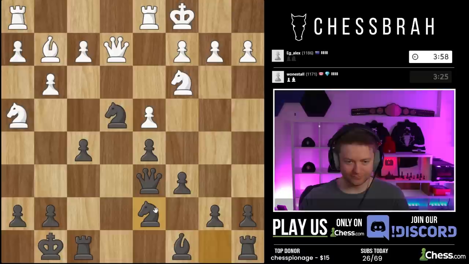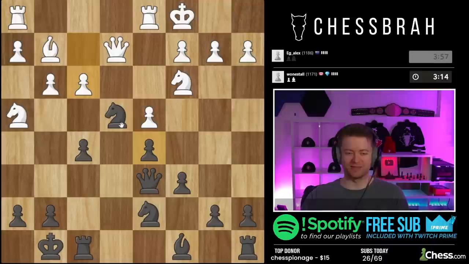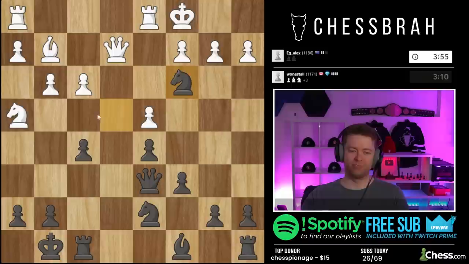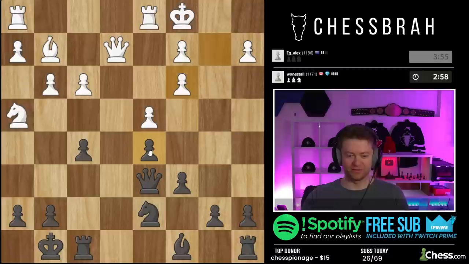Okay, he's booted me out of e4, which is kind of weird, he's actually lost a piece in doing so. So he's kicked my knight out, okay, but the cost of removing my knight here is that you've actually lost your knight. There's nowhere for that knight to go. Queen a3 still an option, maybe with knight to c4, so I'm definitely looking at that as a pretty serious consideration, but I'm not going to turn down a free piece.